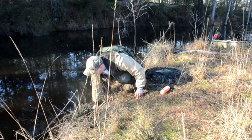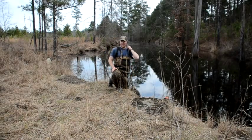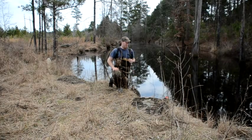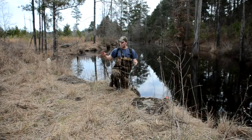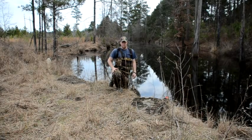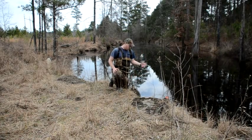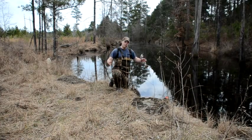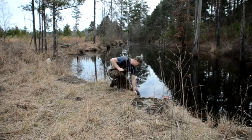Hopefully in a couple days we'll have an otter. I've got an otter toilet I've had set for several weeks now — got a beaver caster mound right here and it's a real big area. There's otter scat all over and I've just been waiting the otters out. Sometimes it takes a while for them to come back through once they're making their circuit. I've caught a nutria here every time I come by and the trap's gone. I get excited — caught a nutria and a muskrat, but the trap's gone again, so I'm hopeful maybe we got a target catch today.